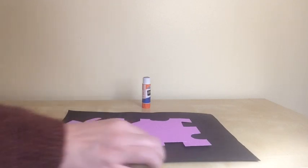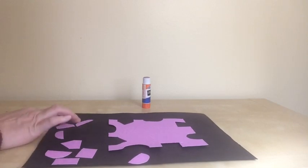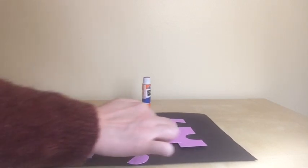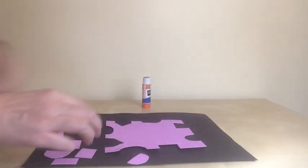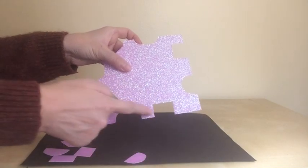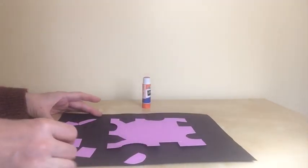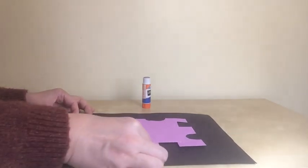As you can see, all the shapes are cut out and put on a black paper. And you can see all these negative spaces right here. Like right here, these negative spaces. So using these negative spaces and these positive shapes, I'm going to create interesting patterns.